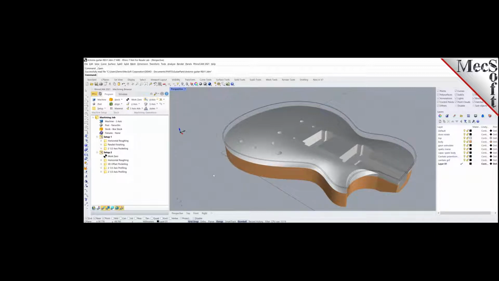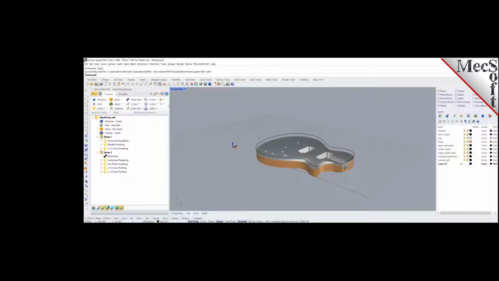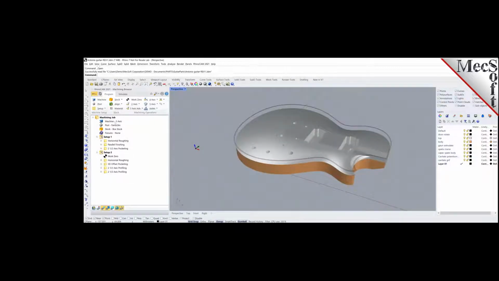So quickly, that's basically the layout. And then we also have the simulation tab where you can simulate the toolpath. This is the workpiece, and I'll run through this very quickly. Okay, let's say you brought in a part like this and you want to machine it. The first thing you want to do is define your machine tool.